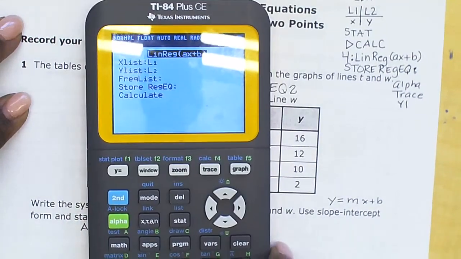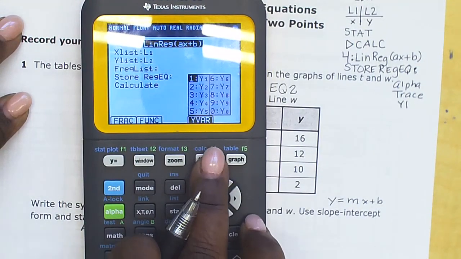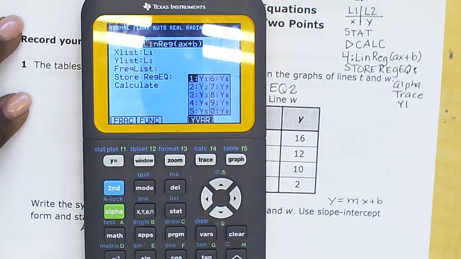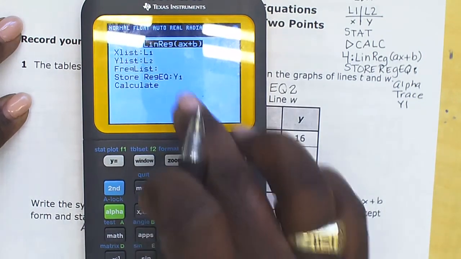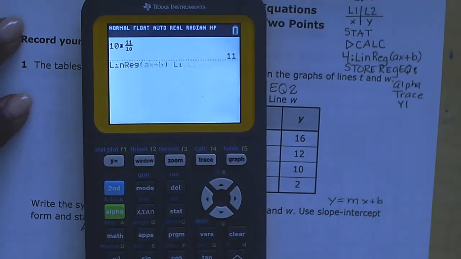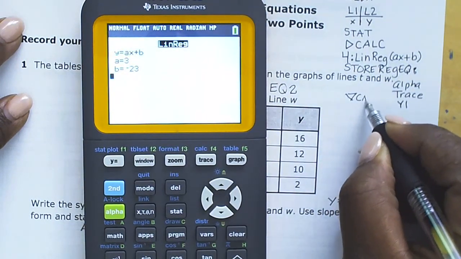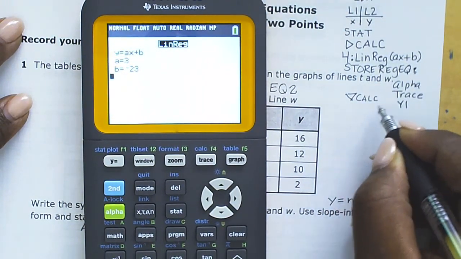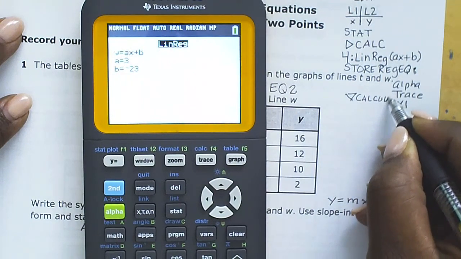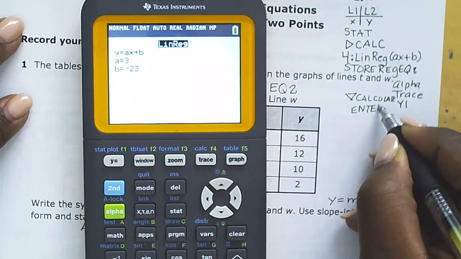Alpha, you see the A, trace, and enter. This stores it in Y1. Then we go down to calculate and we press enter. Now I squeezed all of this over the side.